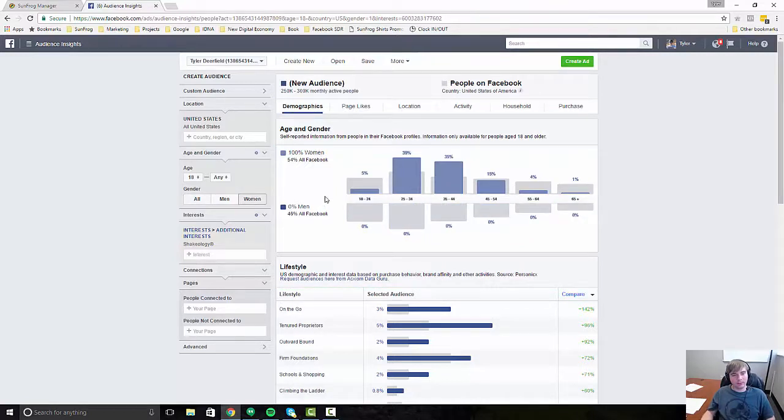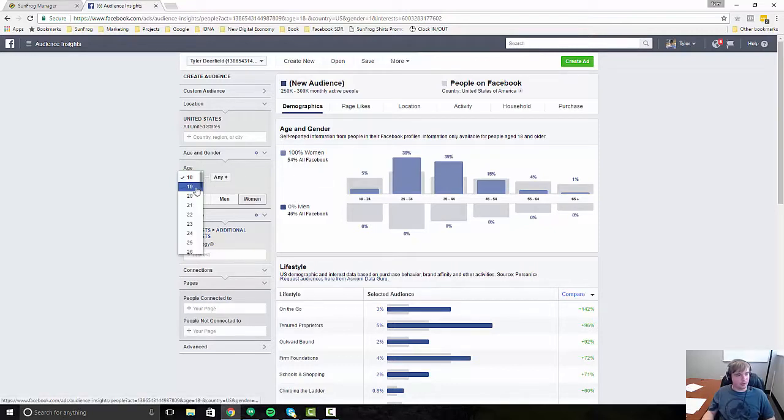And then the next thing I look at is every age group that's above 10%. And even if this is high, I always rule out 18 to 24 because that's typically college-aged individuals who don't have a lot of disposable income. So you're likely to get a lot of engagement from this age group, but probably not many purchases. So if your goal is conversion, purchase, take out 18 to 24 automatically, and steer away from audiences that are majority that age group. So from there, we see 25 to 34, 35 to 44, and 45 to 54. These are the 3 age groups that I would target if I was looking to further segment this audience.